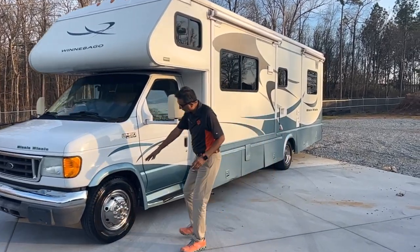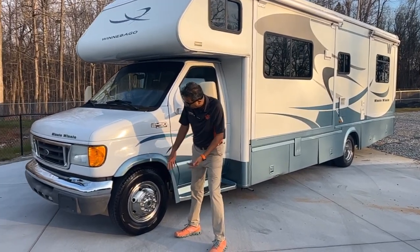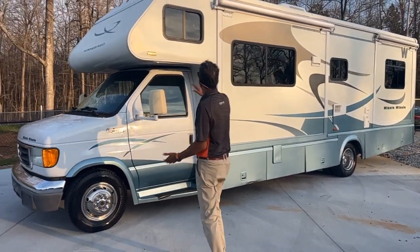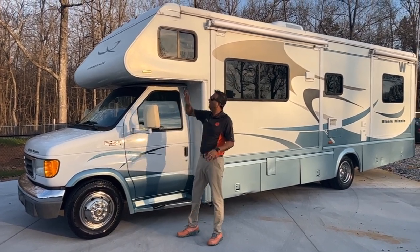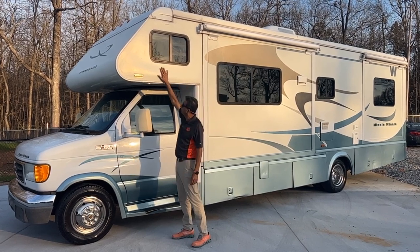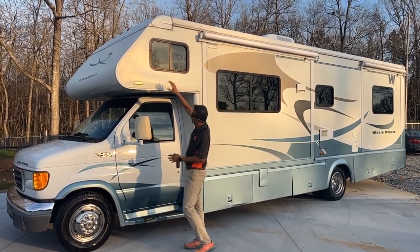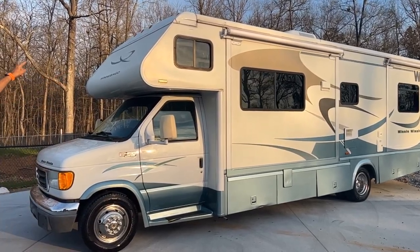The 2018 tires were probably put on in 2019, so they're about two to three years old. It's got about 56,000 miles. We just sealed it after we got it, because Class C's are notorious about water leaking in front. Our RV tech sealed all the areas where the marker lights are — you've got five marker lights in the front.